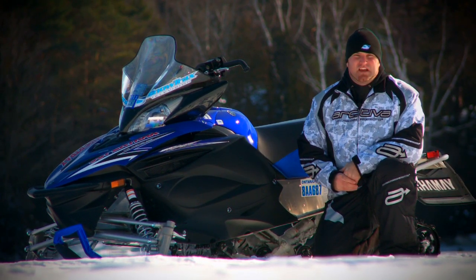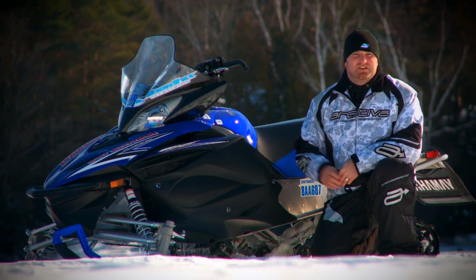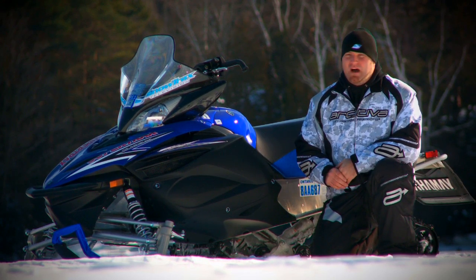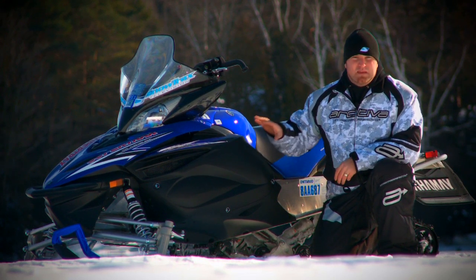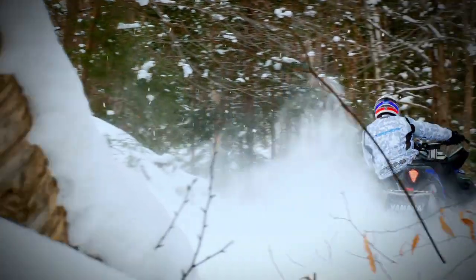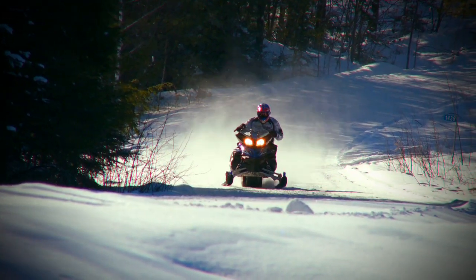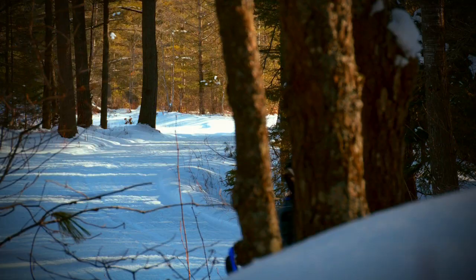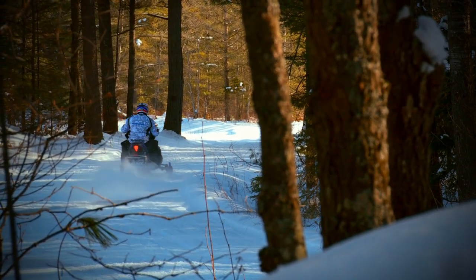And after extensive testing, I can honestly say this sled darts less and requires less steering effort than any other four-stroke Yamaha I've ever ridden. The fact that EPS adds weight to the front of the sled doesn't seem to be an issue at all. And it does add weight. If you only look at the specs, you'd think there was no way the trade-off was worth it. But take one ride on this sled and you'll immediately feel how great the sled steers, not how much heavier it is.